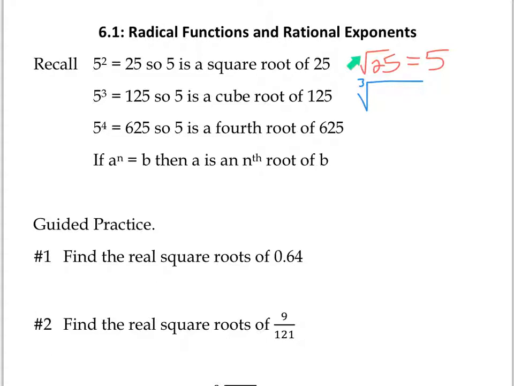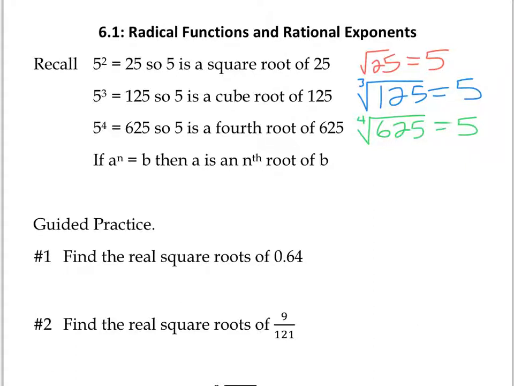Here we don't have to write a 2. If we just see this radical sign, it's understood to be a square root, that there's a 2 there. So here the cube root of 125 would be 5. And then the fourth root of 625, that'd be 5 times itself 4 times, 5 to the 4th power. And that goes on. That works with different numbers, like 3 times itself 4 times, or whatever other cube roots or fourth roots. Or you can take the 18th root of something. We're going to work mostly with cube roots, fourth roots, some of those types of things. We'll see some examples down here below where we can use that.